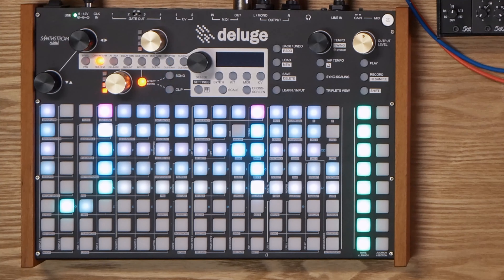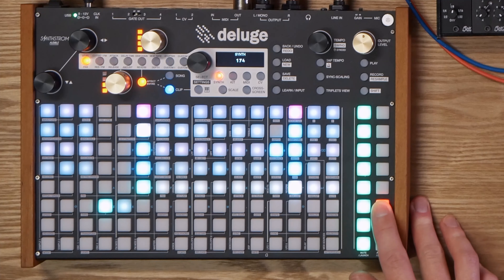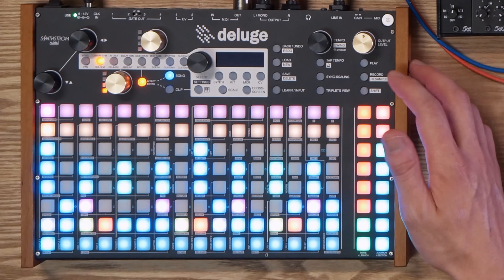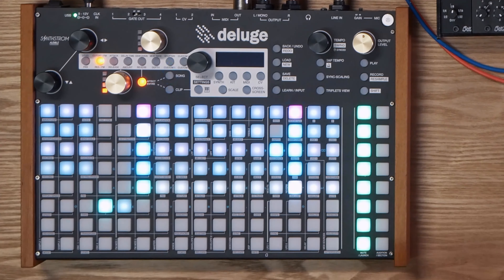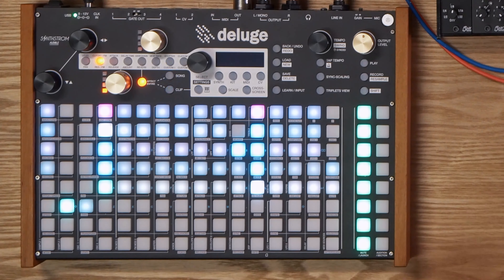We could toggle a lot of these tracks on and off. I did find it quite tricky with this section where we have this tiny little piano section coming in — that's only like a very short little snippet, and jumping to that in song view, playing it, and then quickly jumping to another section and triggering the clips that I wanted was doable, but just tricky. I didn't really want to be overthinking things while I was performing it and risk stuffing up. So the idea is that we could let arranger view take care of this for us — we've already set things up and then jump back into song view and jam around like we normally would.